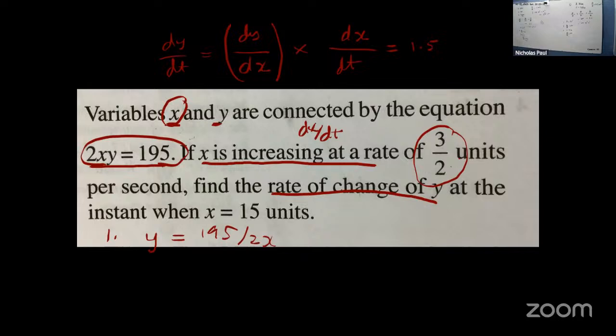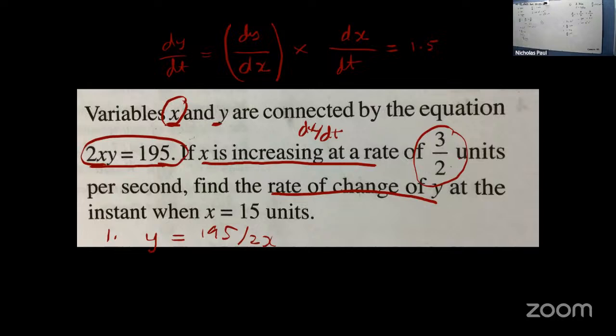How do I get dy/dx? What does dy/dx say? dy/dx is how y changes with respect to x. So I need an equation y in terms of x. Okay? I cannot use 2xy. I need something y in terms of x and then differentiate it. Some people use the quotient rule there, nothing wrong with that.